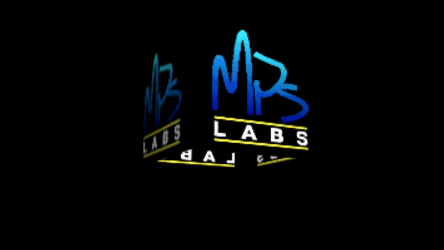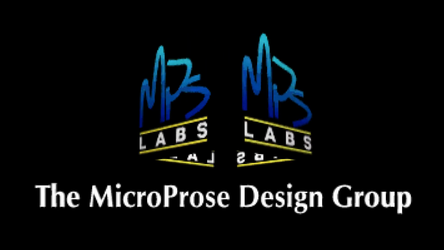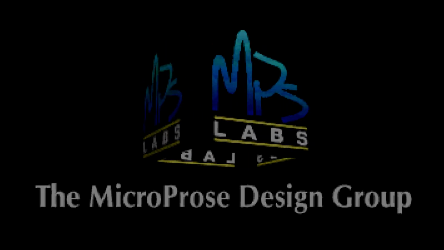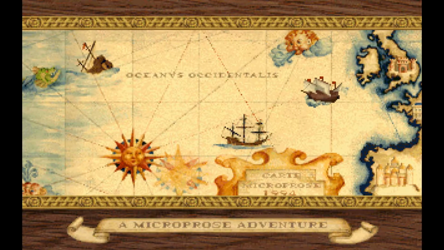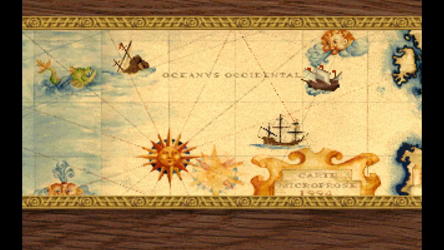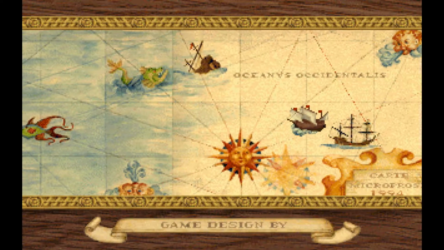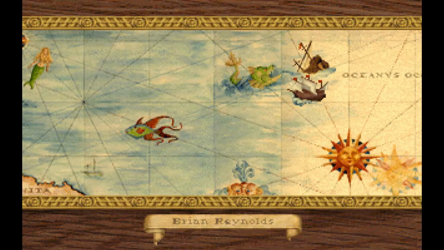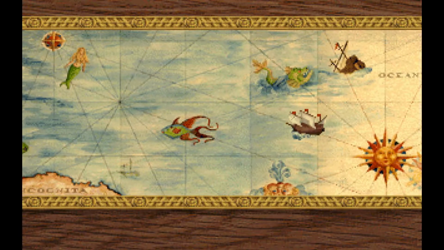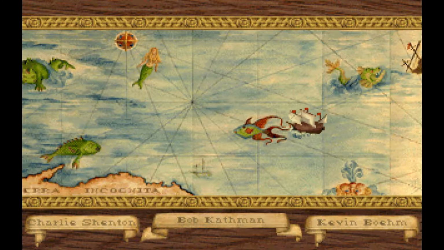Microprose Studios. Labs. Alright, Microprose Design Group. There's a ship sailing away from Europe. A Microprose adventure. Game designed by Brian Reynolds and Sid Meier, Jeff Breeze and Douglas Kaufman. Programming by Brian Reynolds, computer graphics by Barbara Bentz-Miller, Stacy whatever. I'm not gonna read all that stuff.